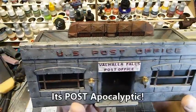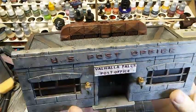Today in the bunker, we're going to make a post office suitable for the wasteland.